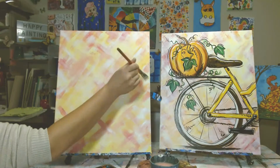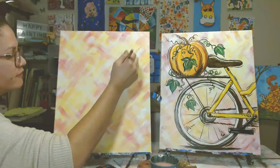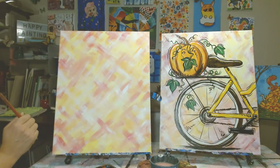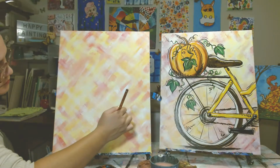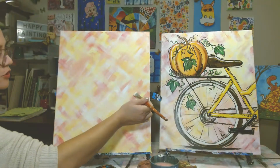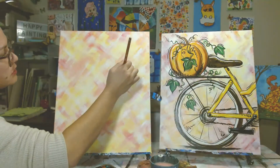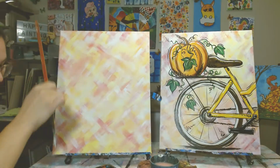Lots of visible brush strokes. I call that a painterly look, with visible brush strokes. Yeah, to any degree that you want. You could go really wild with the white and really lighten everything up, or just here and there. I'm going to go for more of a medium coverage.